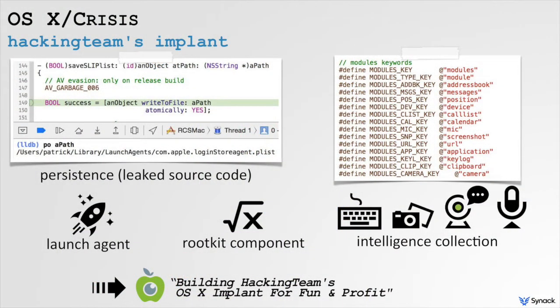So the first piece of Mac malware that I'm aware of that used webcam audio video recording capabilities was Hacking Team's implant. Hacking Team was, or is, an Italian offensive cybersecurity company that sold cyber capabilities to a variety of governments. A year or two ago, they got spectacularly hacked, and all the source code for their tools was released to the internet, which is really nice. As malware analysts, we don't normally have access to source code, so when we do, it makes things a lot easier.